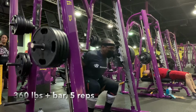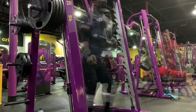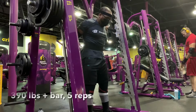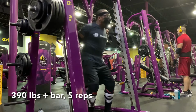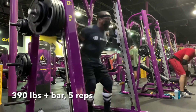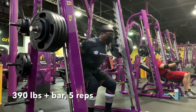So for squats, I'm working up to a top set of 5. It is not an all-out set. In fact, this is it here. This 390 plus the bar is my last set of squats. Again, this is not all out. If you're going with RPE ratings, this would not be a 10. I would rate this about an 8 maybe. And then move on to bench press after this.